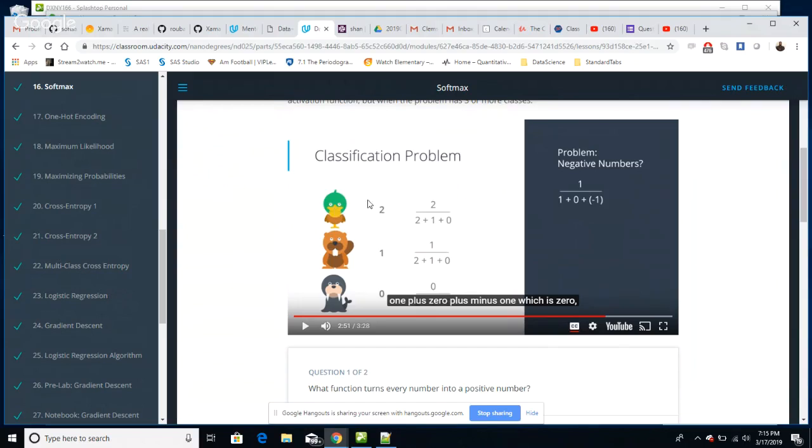Since the output of the perceptron is 2 for the duck, 1 for the beaver, 0 for the walrus, you expect the probabilities to all relay the same message.